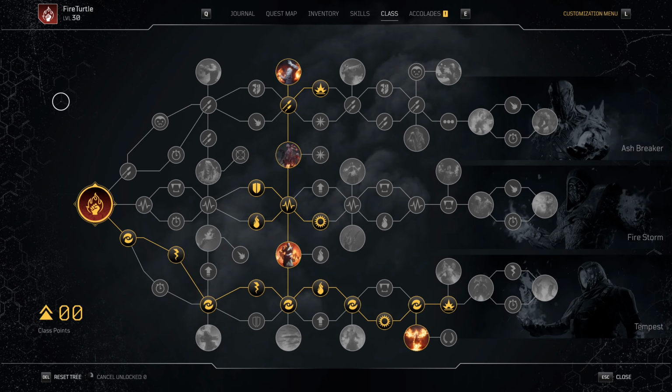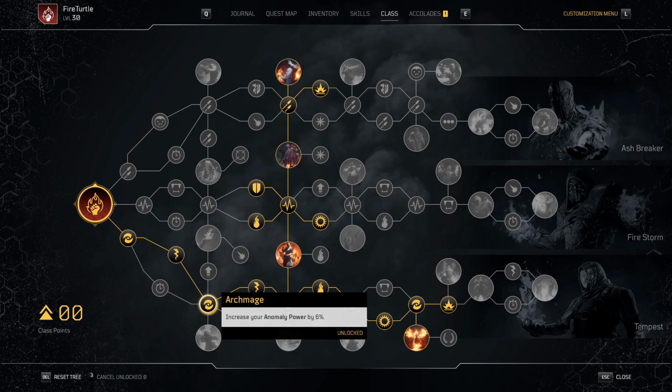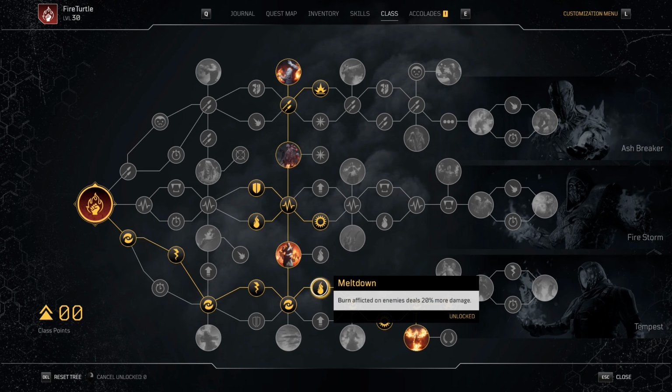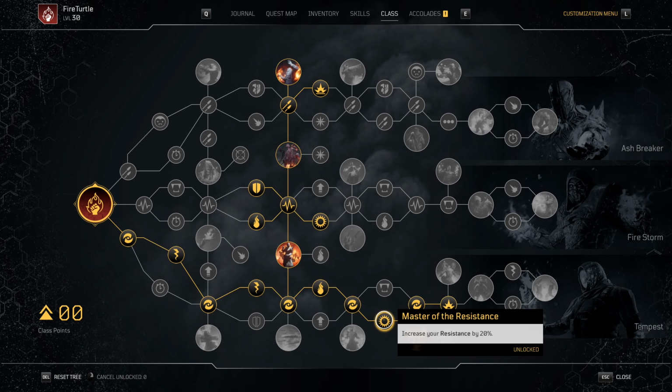Now, under the class tree, it's a very specific tree as you can notice, because we want to be super tanky and as well have all the boosts possible to increase our DoT damage. Then here we're going for anomaly power, some more damage versus marked enemies. That's very important as all enemies will be marked thanks to those Volcanic Rounds. Then more AP, more damage versus marked enemies, more AP again. And this is important: burn will do more damage, then more AP, then extra resistance. That's really important if you want to just stand in the middle of the fight.